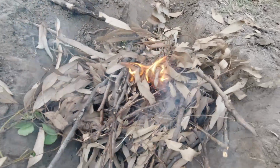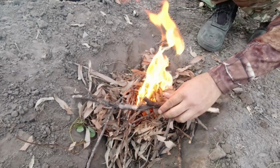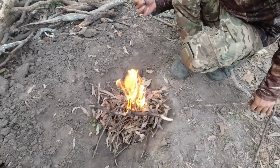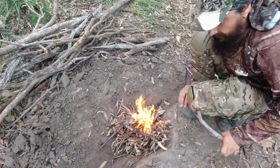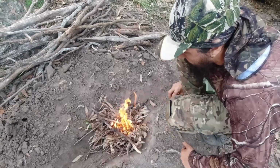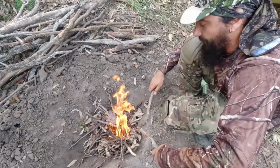They're invaluable, those things, I reckon. They last so long too. And you can buy a packet of about maybe 10 of them for, what, 10 bucks? So it's definitely something that everyone should have in their kit. We'll get this one going and then we'll get some tucker on the run.